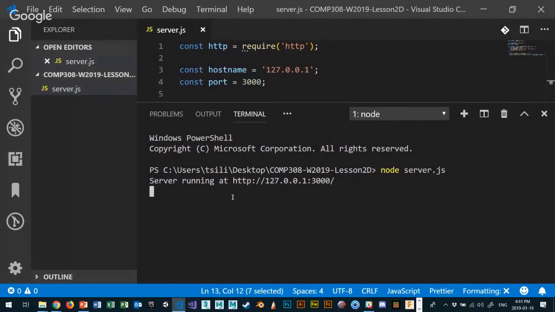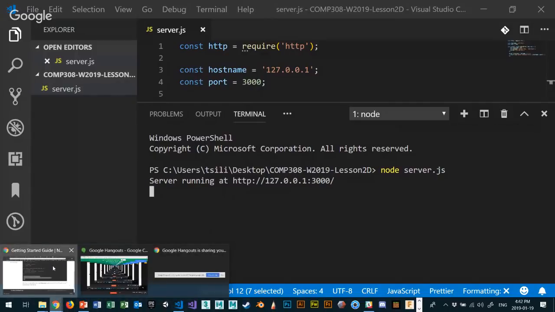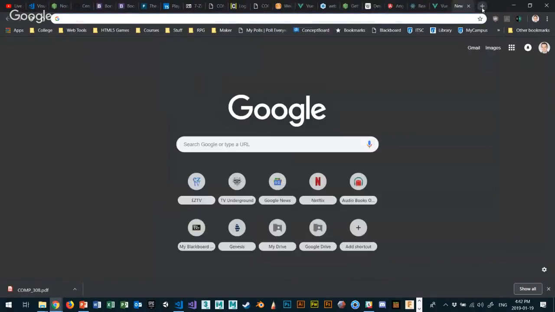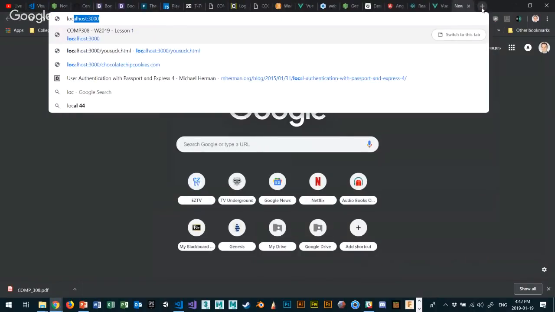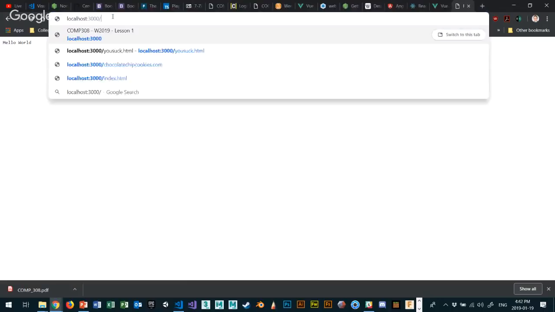And notice it's just frozen. It's waiting to listen to you. It's waiting forever. And if I go back up and put in localhost 3000 and press enter, it's going to respond with hello world. Doesn't matter what you put in here. If I put in localhost 3000/index.html, right? Doesn't matter.